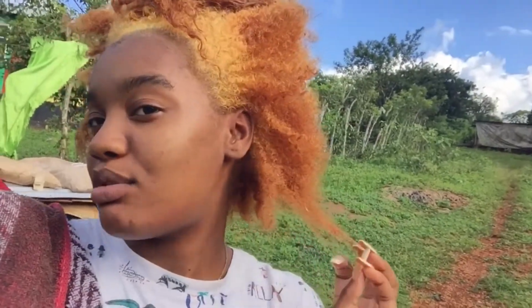But I hope the other color look good, because I really love the color here. It look cute. I like it. So just stay tuned for the other color, cause it's gonna look good. It's gonna be lit. Period.